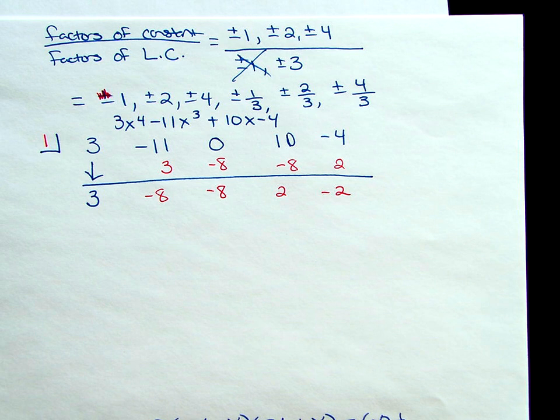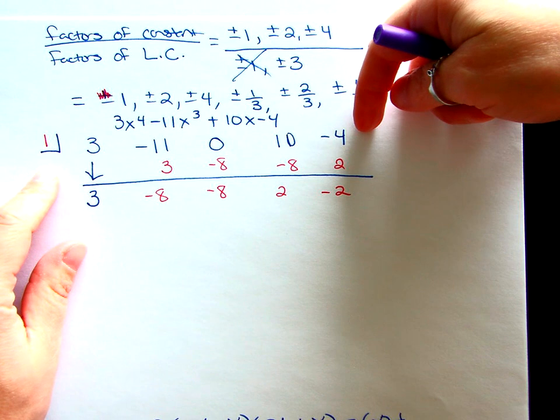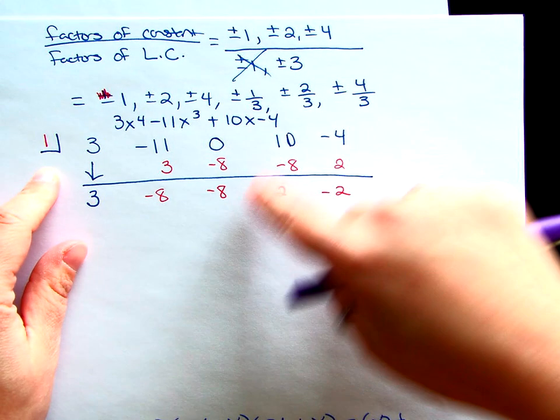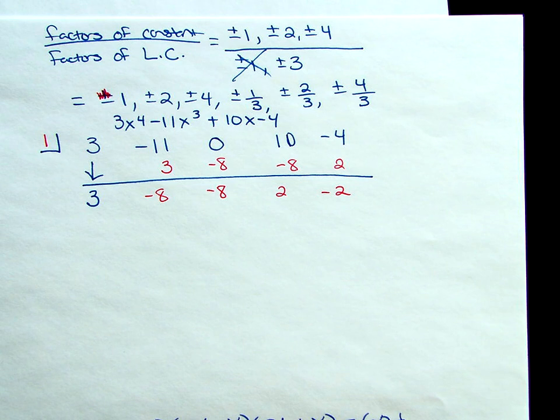When it comes to this problem, I've had students say, well, crap, I have to rewrite all that. And you do. Or I've had students who will get it all prepped, like all my blue stuff is prepped in pen, and then they do all the red stuff in pencil so that when they get over here, if it's not a 0, they can erase it all without having to erase this setup. That's an option. I'm going to switch colors, and I'm not going to erase. And since I already have a 1 over here, I'm going to try a negative 1.